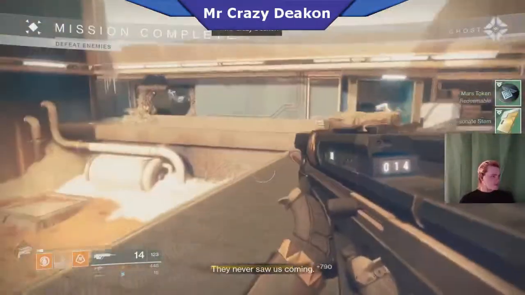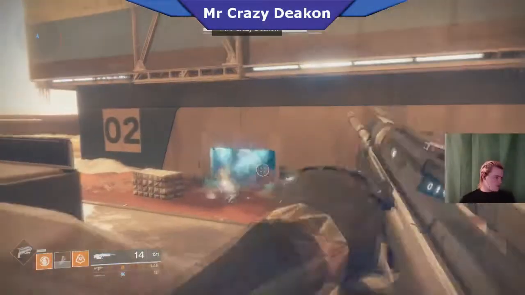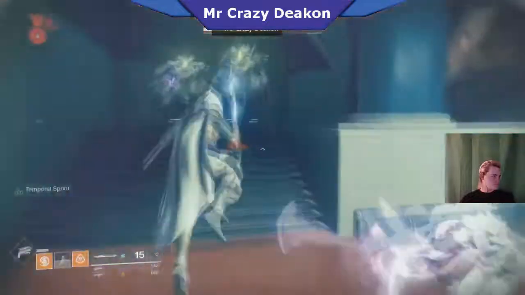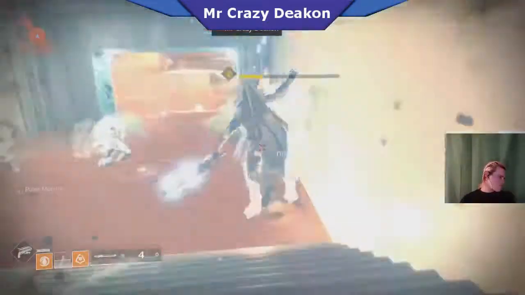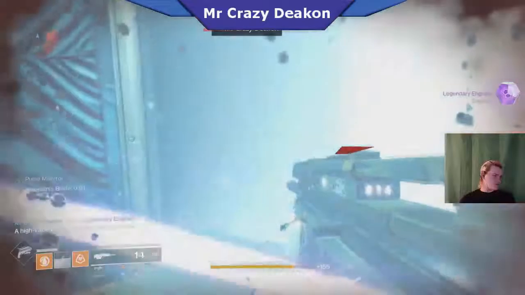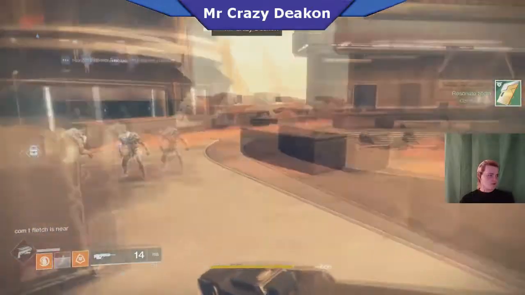Sometimes they never saw us coming. So you want to look for that knight. You don't have to. He's over there, but if you can see a high-level mob like this, you might as well go for it. Because every chest they drop, it drops another resonant stem. Any of those high-level 3-bar enemies you find, always drop one.